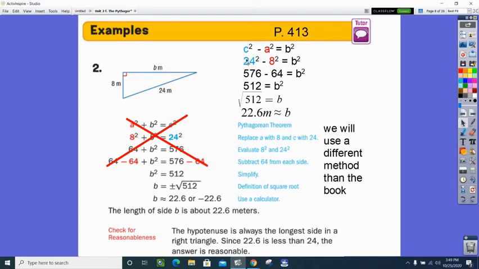He leads the way in the subtraction, okay? So hypotenuse squared minus the leg given squared has to equal the other leg. Now the steps are going to look the same. 24 squared is 576. 8 squared is 64. But this time, I'm going to take that hypotenuse squared minus the leg, which is 512. And when I take the square root of that in the calculator, it rounds, like we talked about in the last one, to 22.6. I put my units, which is meters, and I give the squiggly equals, the approximation symbol, so somebody knows that I rounded.